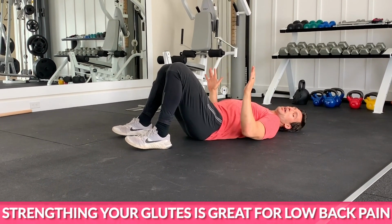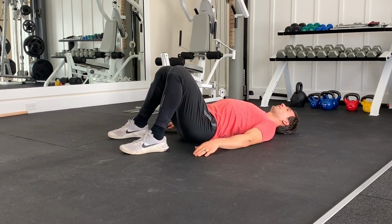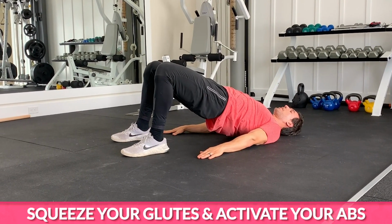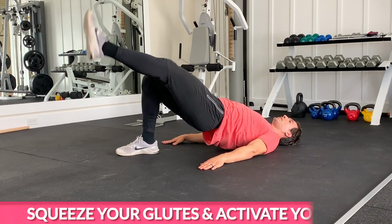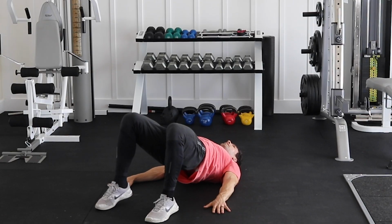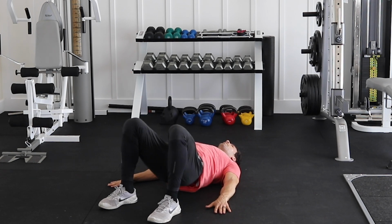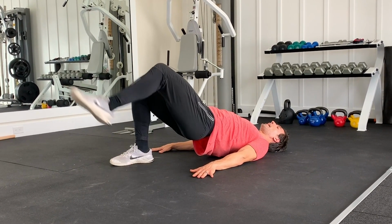So with the glute bridge, we're gonna get the hands on the ground, the shoulder blades come underneath. My feet are around a little wider than shoulder width. I'm gonna bridge up like this, squeezing the glutes, activating the abs. Now, one leg at a time, I'm gonna take the leg out, touch, out, touch, back down, bridge up, pause, out, touch, right on down, touch, fire on up, squeeze the glutes, out, touch, touch.